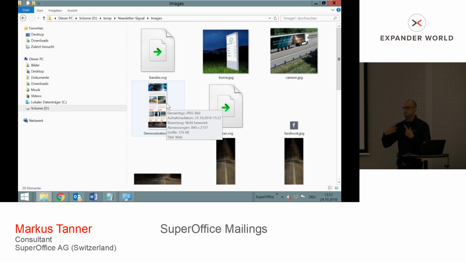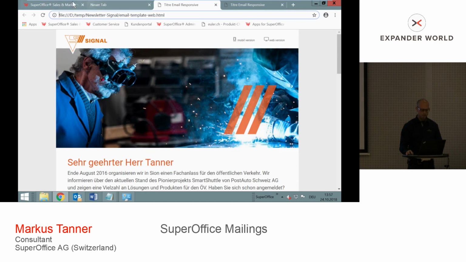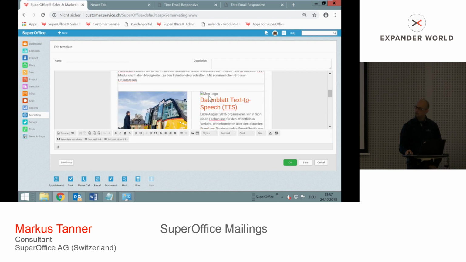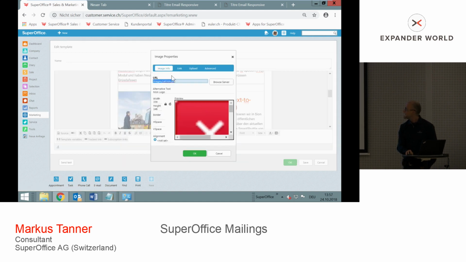And either you do it on the fly, like I do now, so I go on that place I want to change, maybe here on the bottom where I don't have the logo. So I click on this one, which is broken. Then I have the image properties with the right mouse button. And here I can see what the original name of that picture was.